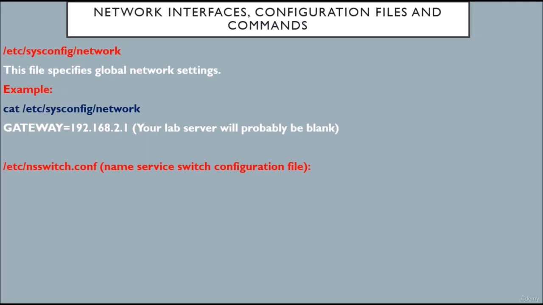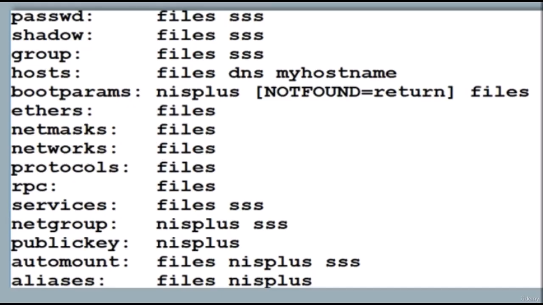Next file we want to talk about is the /etc/nsswitch.conf, name service switch configuration file. If you look at the right hand side, this is the example of that file. It maps system identities and services with configuration sources. So if you see on the right hand side, that passwd means it's /etc/passwd file. That's what it's looking at.